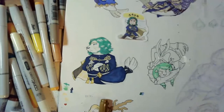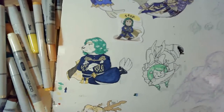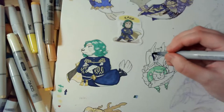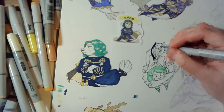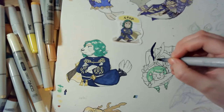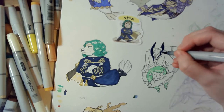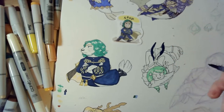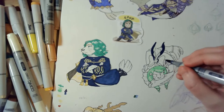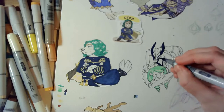All right. Oh, I gotta figure out what kind of fish this is. These almost look like squid tentacles. Oh, this is such a good arrangement of this song.